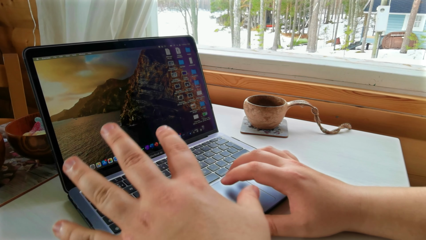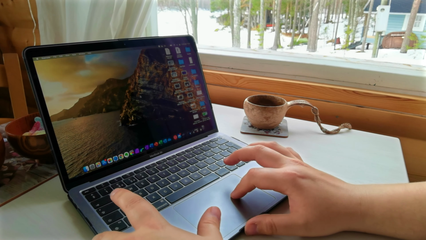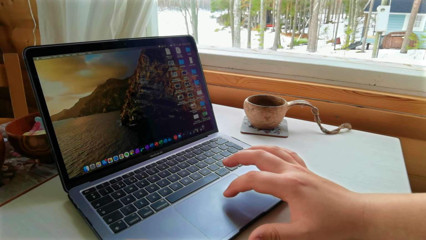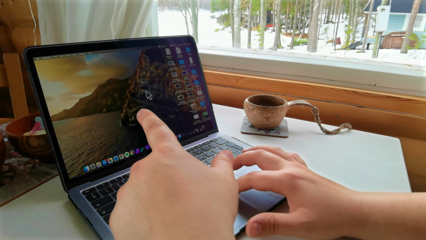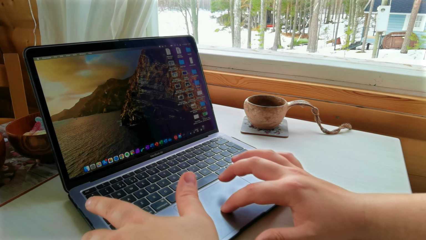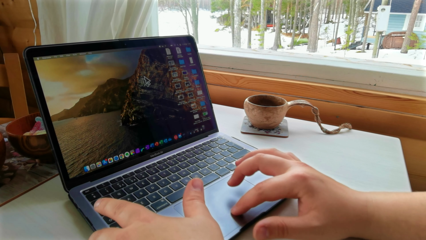Have you ever had so much stuff on your desktop that you can't find where your cursor is? Well, built into the Mac system is if you move your cursor very quickly left and right, you can see it gets so much bigger for you to see. So if it's lost in the corner somewhere and you don't know where it is, you can just move your cursor left and right and you'll see that the cursor enlarges a lot.